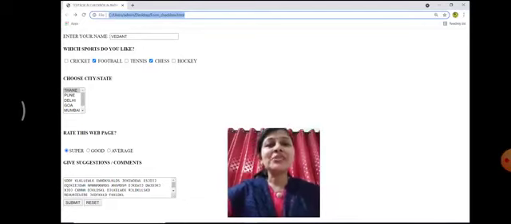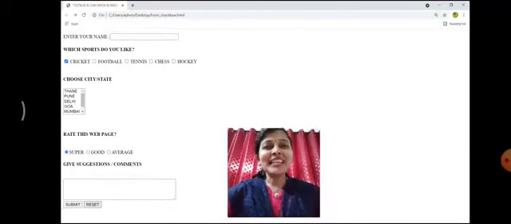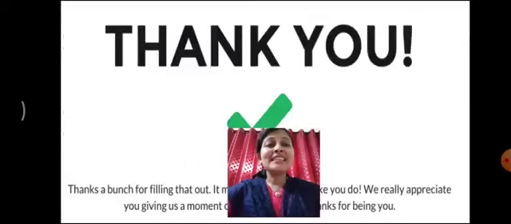Now come back to the web page we have entered. Now we want to reset it and re-enter one more set of data. For that, what do we have to do? We have to click on the reset button. Now we'll click on the reset button. Can you see? Everything is cleared. When the user clicks the reset button, the form is reset to its original settings. So the form is cleared.